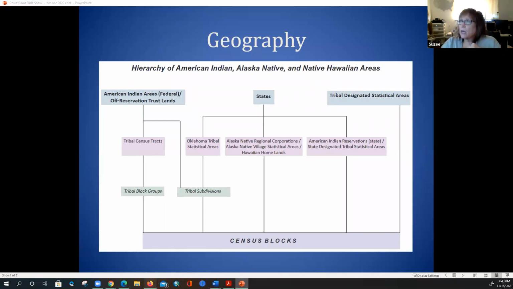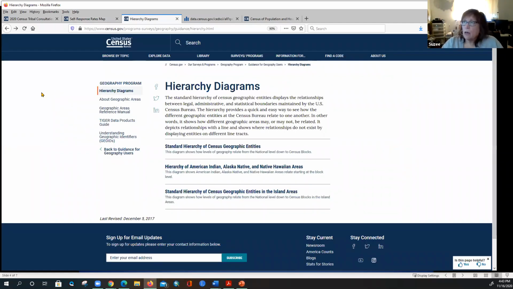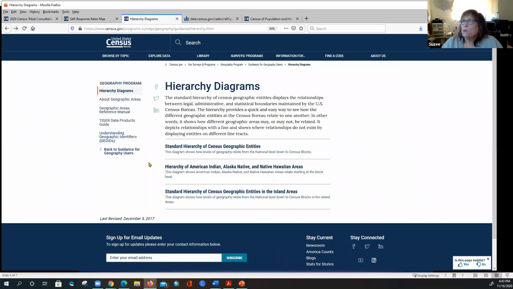And so now let me move back over. Here on the geography tab, I wanted to show you, you go to Census.gov and then you go to topics and you go to geography, and it will take you to the page for the geography program. Then go to the guidance for geography users.